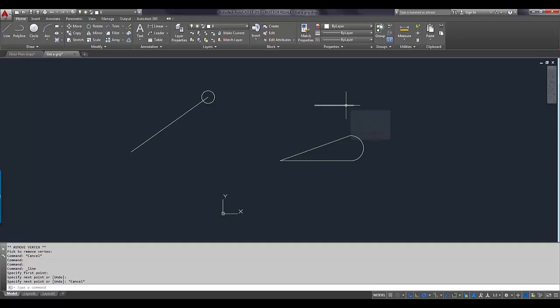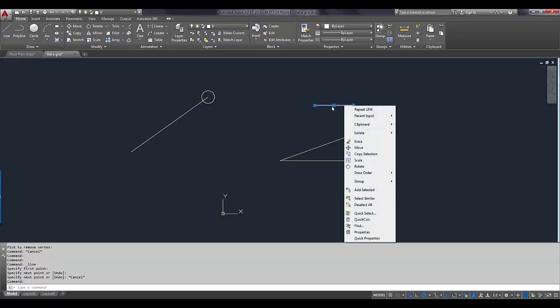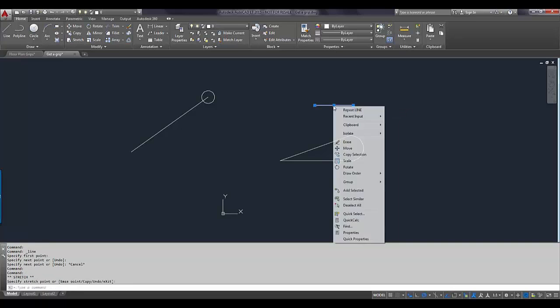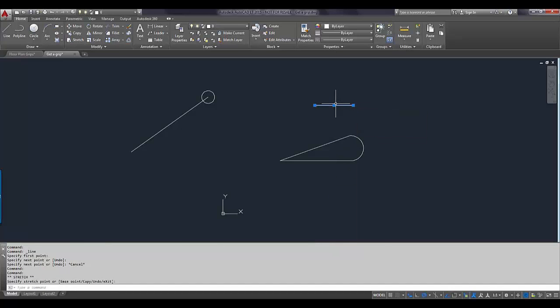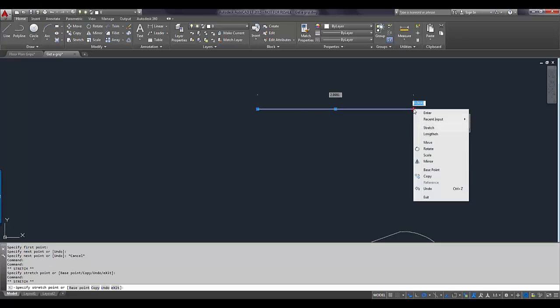And we have all those options to select a grip. Let's go ahead and select the end here, and to move, rotate, scale, mirror, and copy.